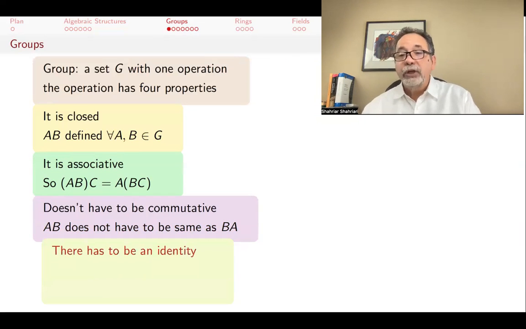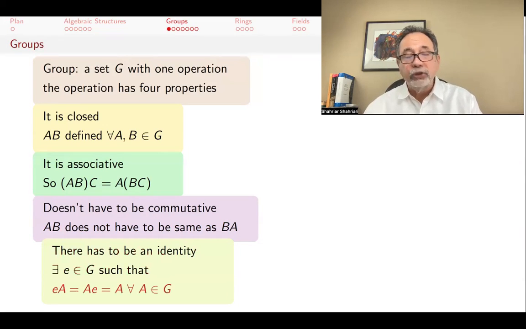There has to be an identity. That means that one of the elements has to step up to the plate and have this one property that if you multiply it by other elements, if you multiply it by A, for example, you get A back again. Now you might say, well, that's not really stepping up. That's just being lazy. But you need an element like that. In the usual multiplication of numbers, the number one plays that role.